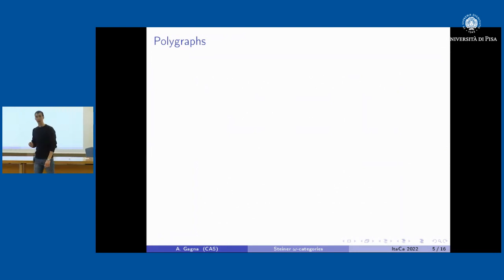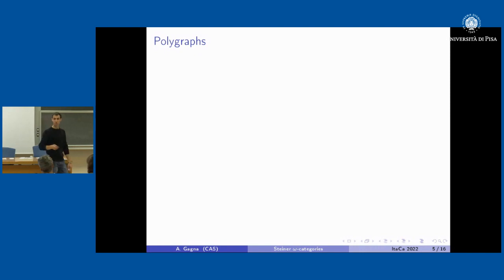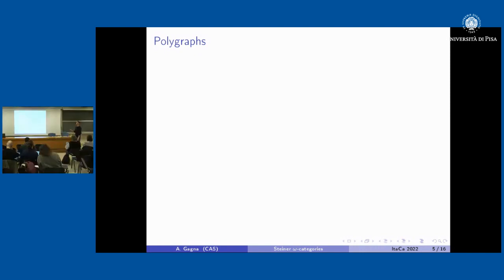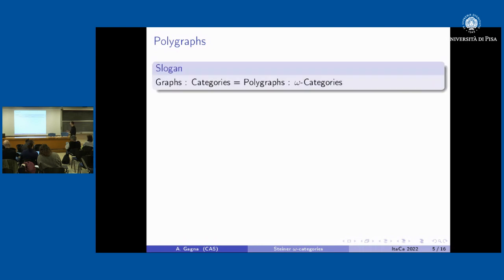These objects are all free in a very precise way. So I will use the French terminology. So what Street called computads, French people call polygraphs. And the polygraph, so omega graph was already taken, so we need another. Graphs are to categories what polygraphs are for omega categories. So from a graph, you can freely build a category. And the same kind of gadget works for omega categories. Just more topological, so in a way it's a bit easier.